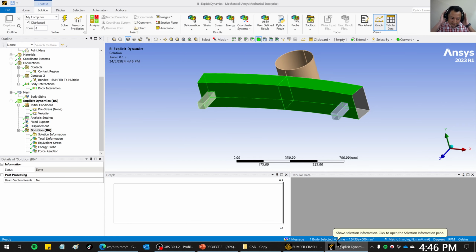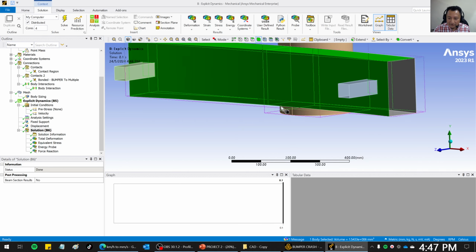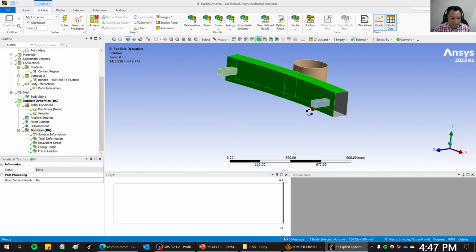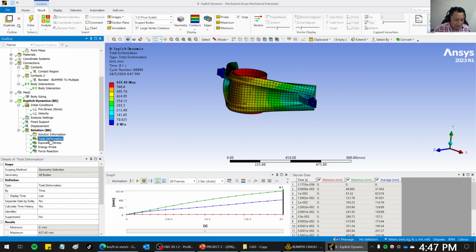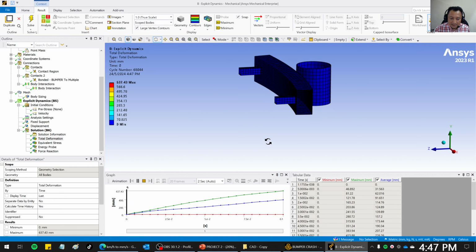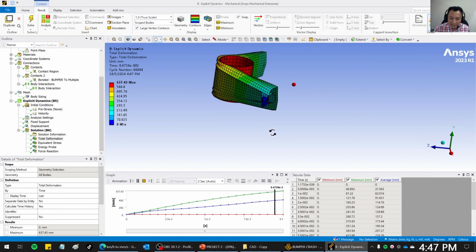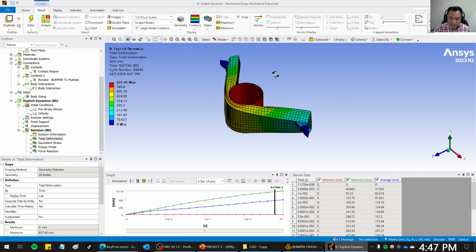Okay, so this is the next analysis after we have rectified. Hopefully it is okay. You can go to total deformation and then click play, and then currently it's attached to the bumper.